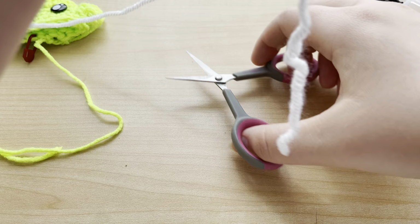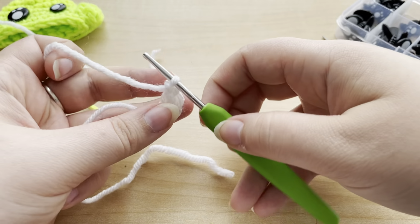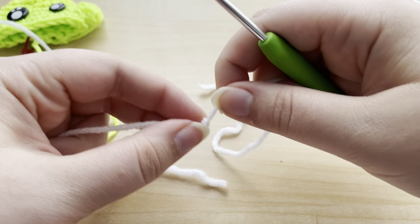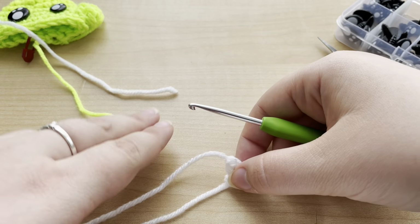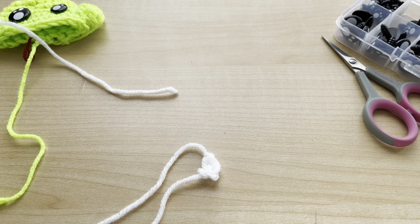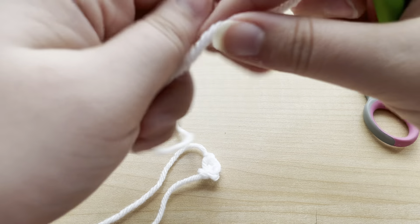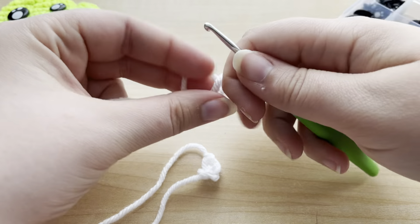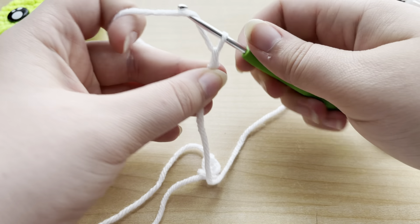Grab your scissors, you want to trim and leave a little bit of a tail here, and then pull the yarn through, tighten it up again. So if you want, you can make two, three, however many you want to do. I do two for the head. And you can also use this to make a little tooth if you want to have a tooth sticking out of the mouth.